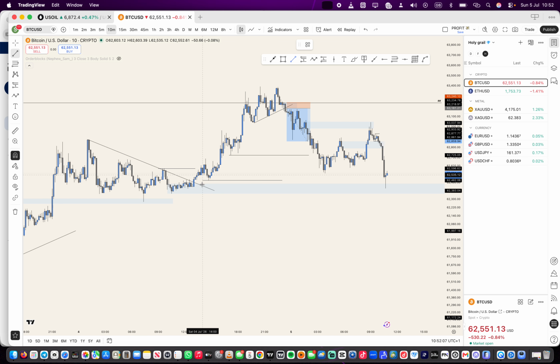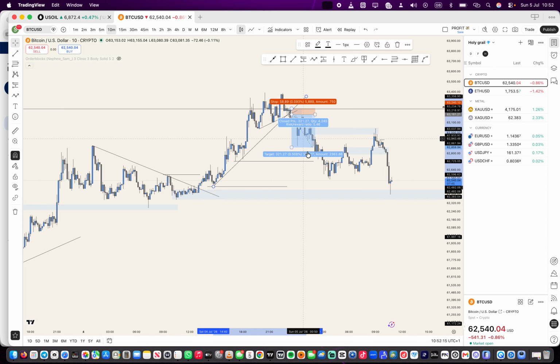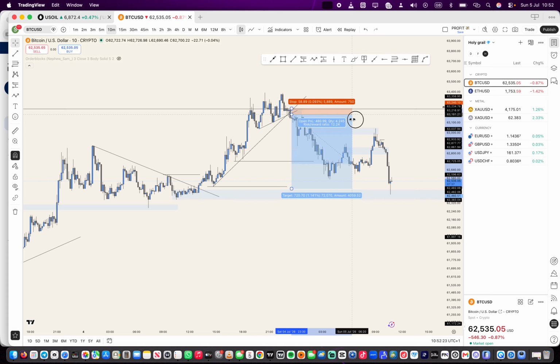So here now you can see we have this trend line right here, right? Now why did this one play out? I even took a trade here. You see that when I was taking this trade, I did not target this entire low that it should come and clear, although it did play out completely.